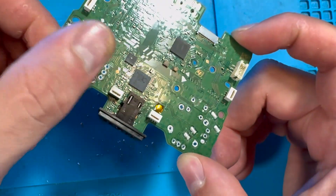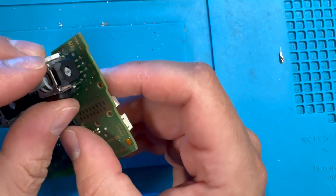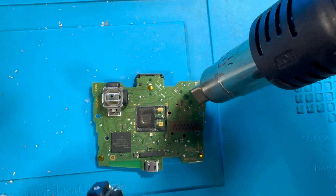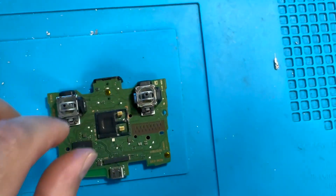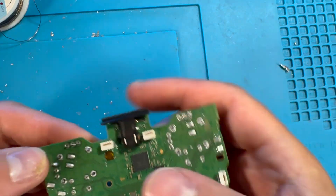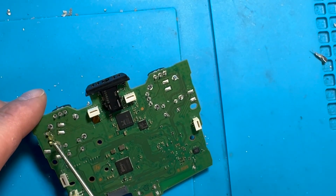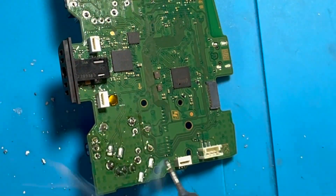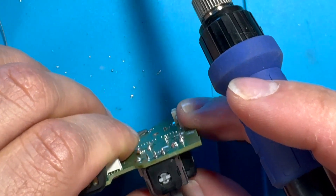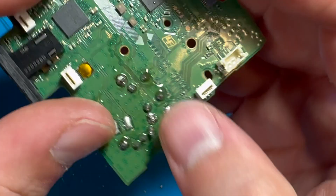The cleanup looks all right. Just got to make sure all these holes are clear so we can put the pins through them. There's one hole here that's stuck — I'll heat it up and while it's heated the solder should melt and I should be able to stick the joystick inside. There it goes. Now we get the soldering iron heated up to around 650 degrees, make sure all the pins are seated, put some flux paste on, and solder them in. Not the best soldering job — not really proud of this one, but hopefully the next one will be better.